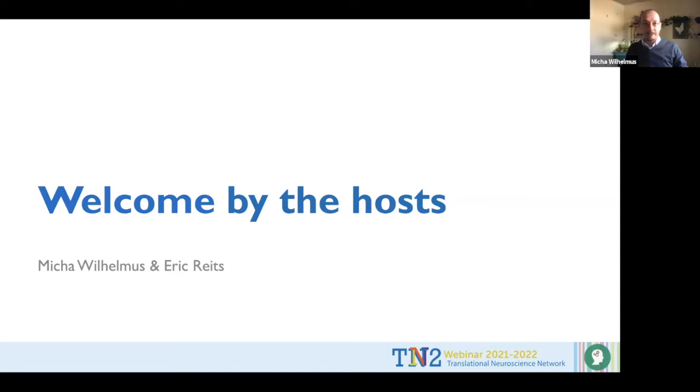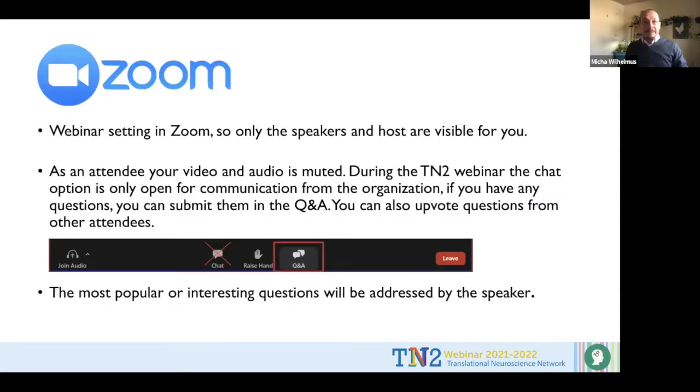This is a Zoom session, so it's a webinar by Zoom, meaning that the speakers and the host are visible to you. You cannot be visible yourself, and you are also unmuted. There are a couple of options in the slide bar. So you have a chat function. The chat function is actually only meant for the organization, so we can chat with each other if something goes wrong.